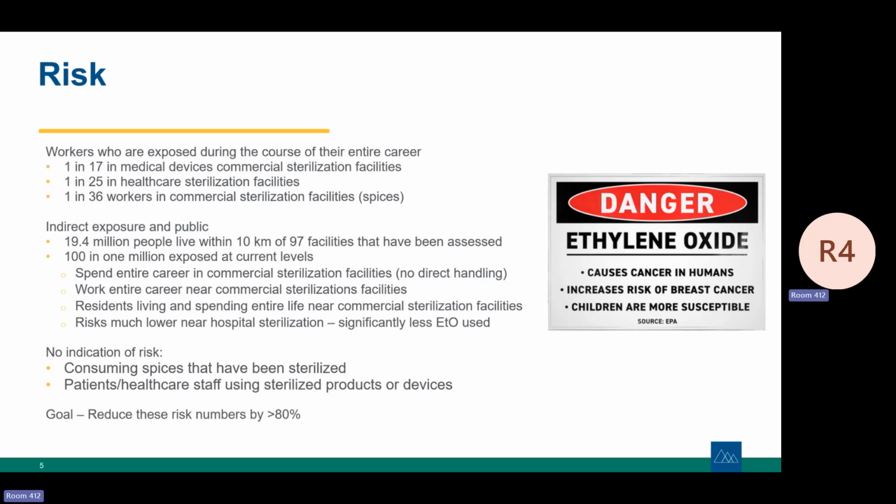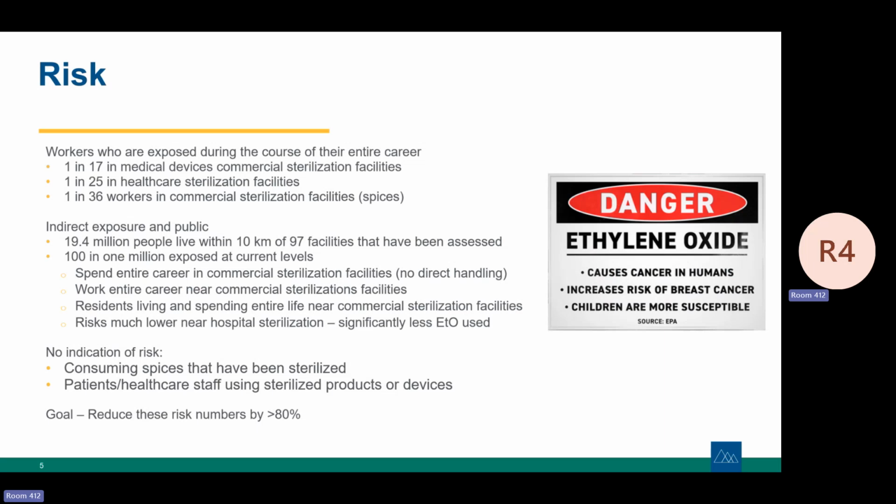And then this is the indirect exposure, right? 20 million people live within 10 kilometers of these almost 100 facilities. And for the public, these are also pretty high. I know there's the question of ambient air and ethylene oxide existing kind of just in nature, but this is the data that's presented, and this obviously got a lot of attention, with a lot of people talking about it and thinking about it.